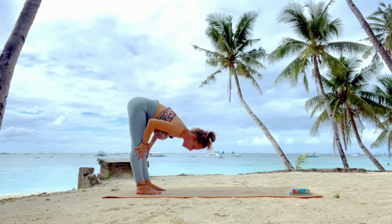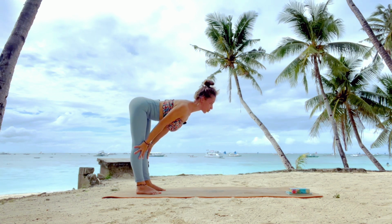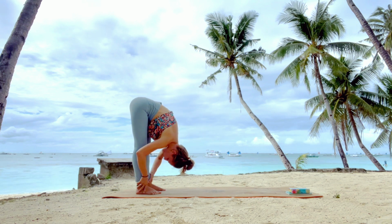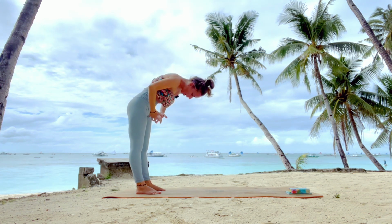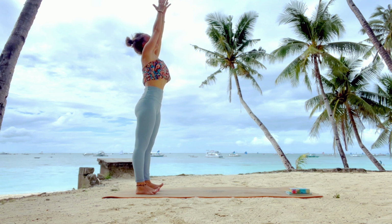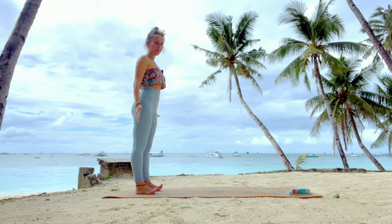Bring the hands to the shins and inhale for a flat back, shoulders away from the ears, gaze in front of you. On your exhale, forward fold, and on your next inhale, rise, bringing the arms with you, maybe gazing up. And on your exhale, hands at the heart and down by the side.